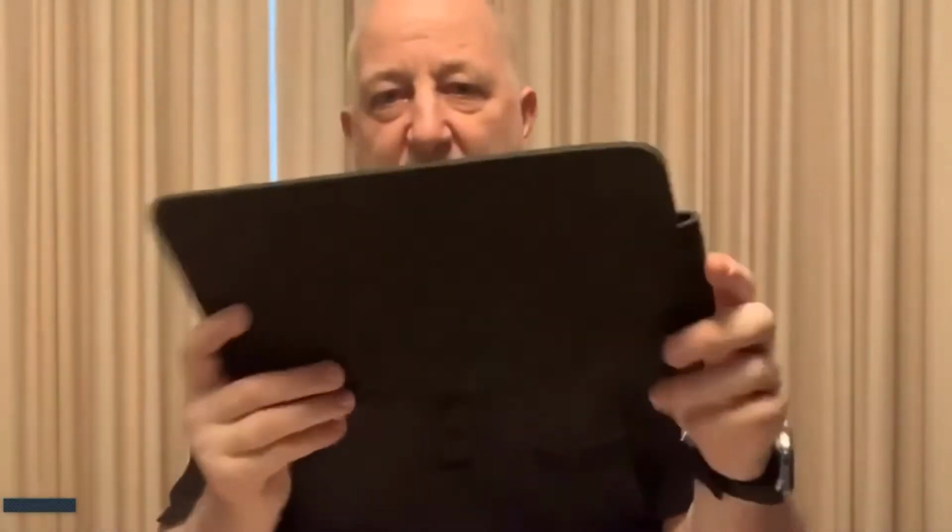What else did I get? Oh, I got the case because I thought I'm going to be putting this in my backpack. So this case to protect the 400, and that was another $10. So the whole thing cost me under $200 from Core, and I had it in a day and a half, which I thought was pretty spectacular, particularly in these times.